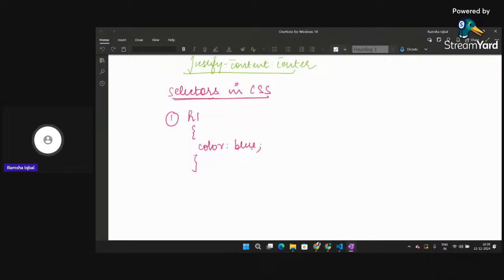Now I can also give a name to this h1. So for the second method, I can give a class name to this.